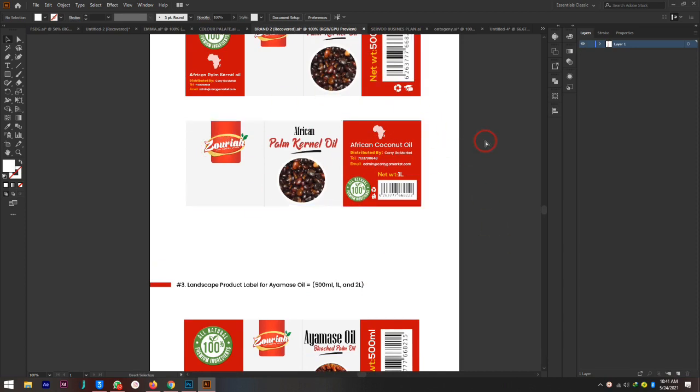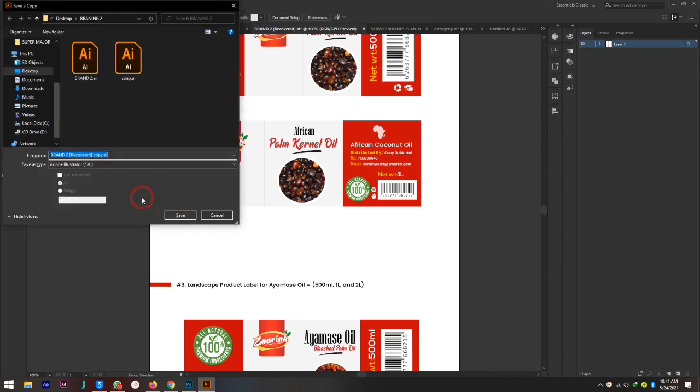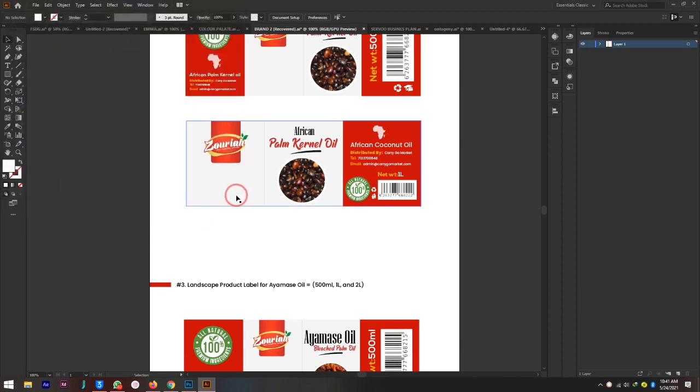You either export everything as PDF by holding Ctrl and Alt and save. Click on this option, save as PDF. You name it whatever you want, save it on your desktop and export it to them. That's number 1 way to do it. Number 2 way to do it is to save it separately.